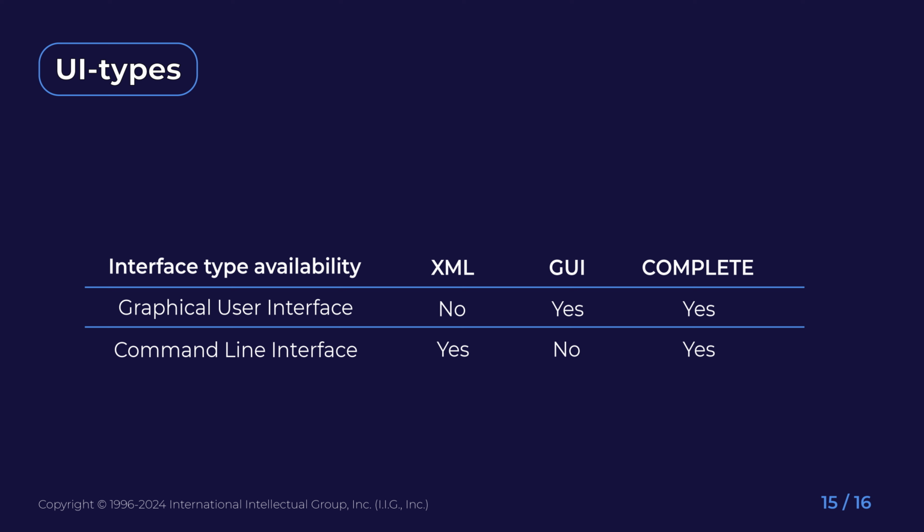The PCGrate software comes in 3 different types, GUI, XML, and Complete. The XML type makes it possible to calculate the grating efficiency from the command line with input-output data in XML format. The GUI type allows one to obtain the calculated data using a graphical user interface and work with results including saving, copying, exporting, plotting, printing, and so on. The complete type includes both of these interfaces.